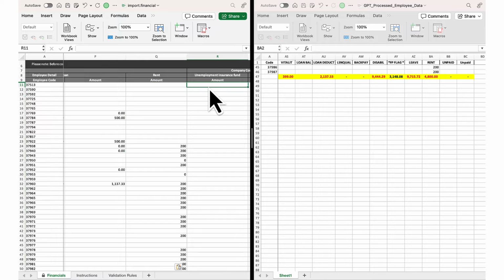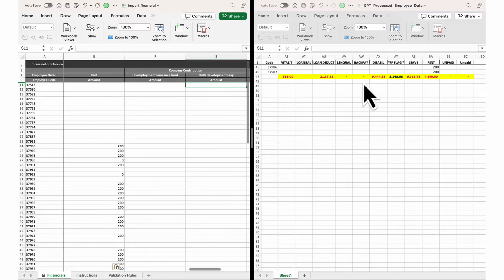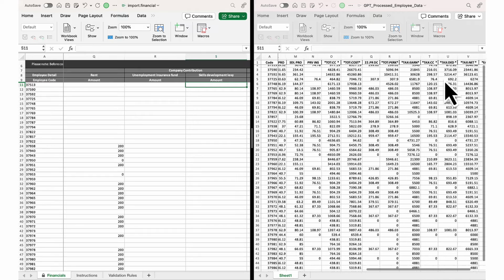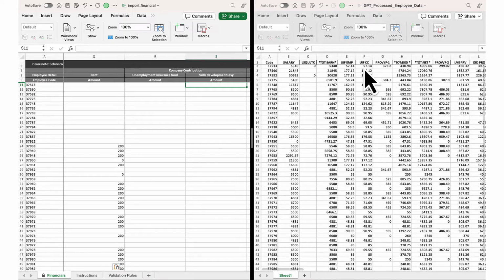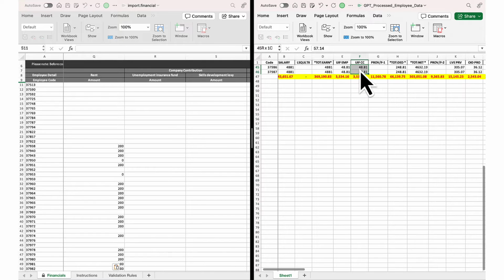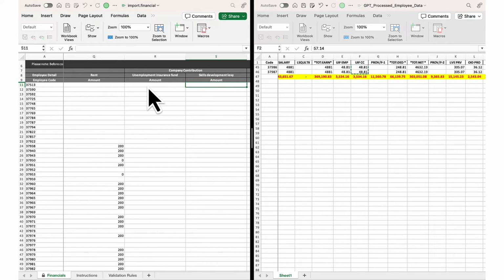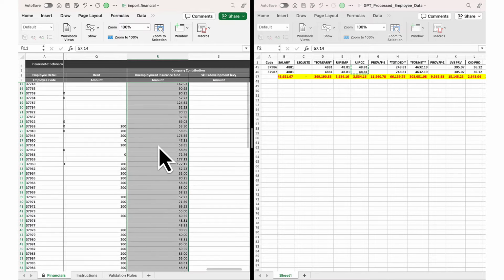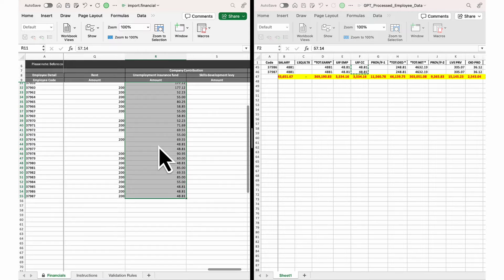The next field in the import template is unemployment insurance fund contributions by the company. I'll track it down in the original data. Highlight it, copy and paste it into the template, and check that the pasted data aligns with the employee code rows.